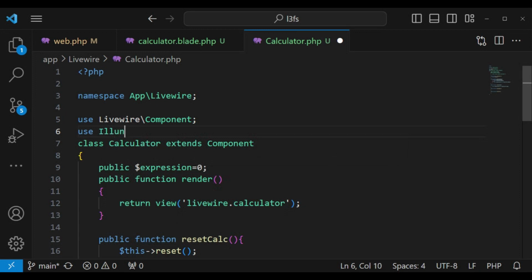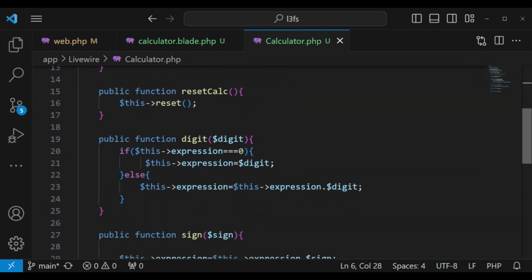This is just Laravel. Use Illuminate\Support\Str for string, and save it. Once we have it like this, then we can use the string helper.